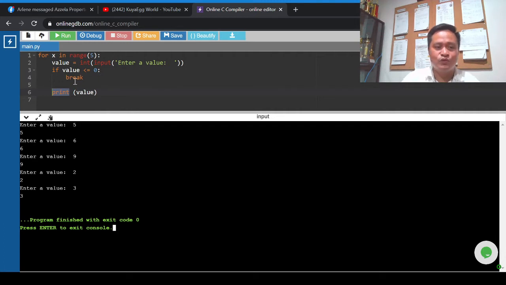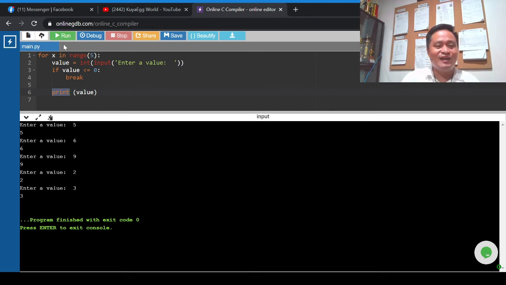No, false. So do not execute break, but execute here. So that is why we have 6 displayed. And the next example is 9. Is 9 less than or equal to 0? Still false. So display 9. Next, 2. Is 2 less than or equal to 0? Still false. Display the value, which is 2. The next example is 3. Is 3 less than or equal to 0? Still false. So display 3.